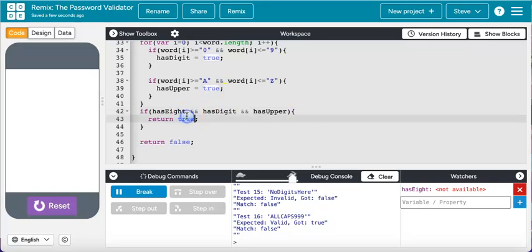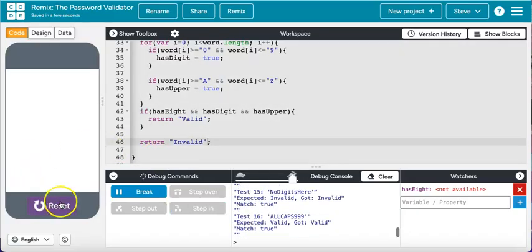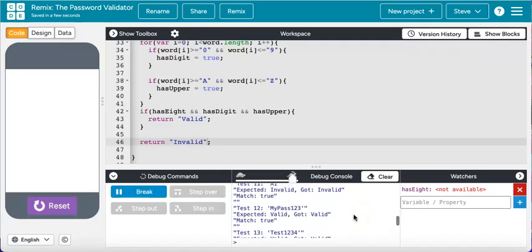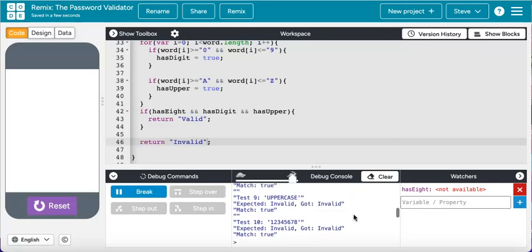What I want to do is return "valid", and this will be, in quotes, "invalid". Now let's run it and see if it works this time. Looking at that, well, that's not correct. And looking at my outputs down there at the bottom, I think the match is true on all of them. So that's pretty good.